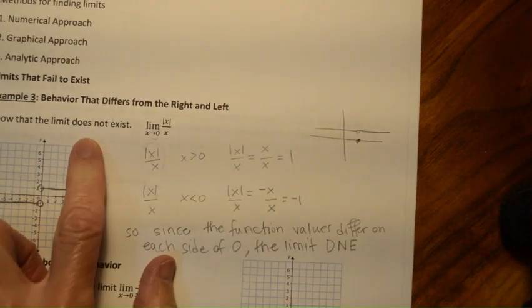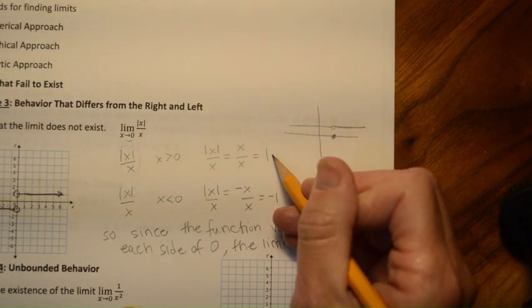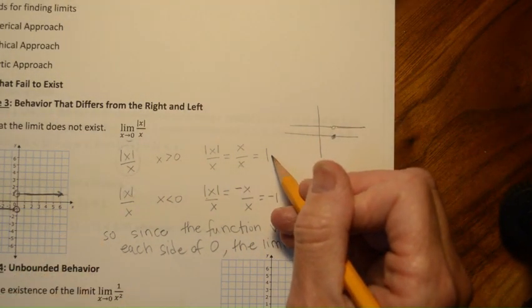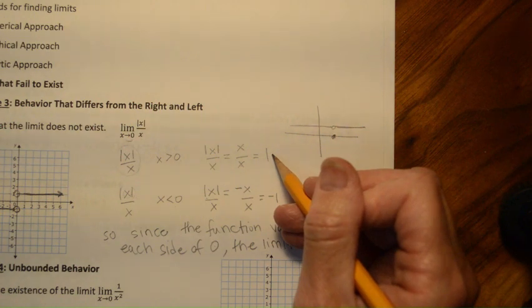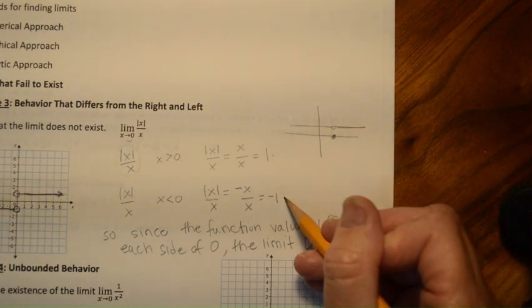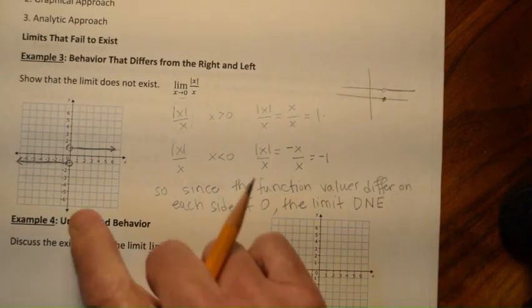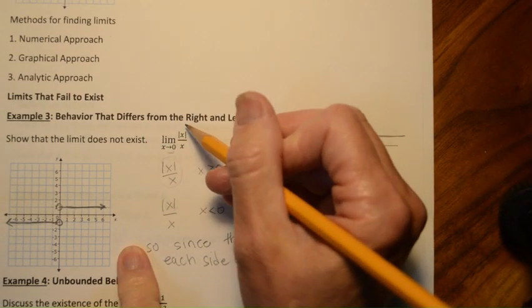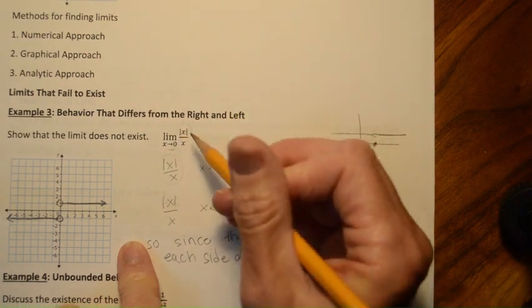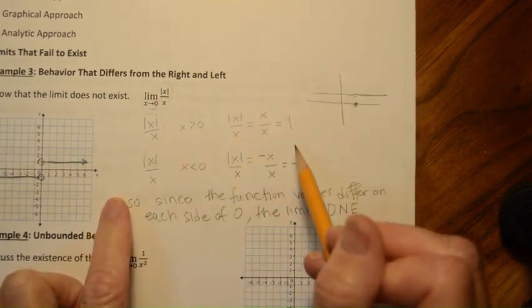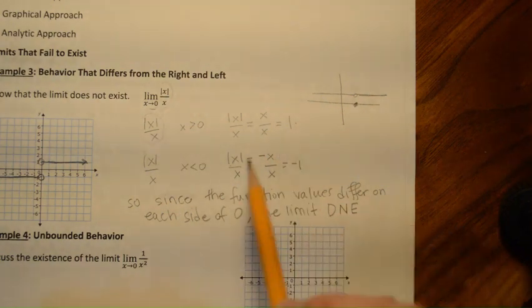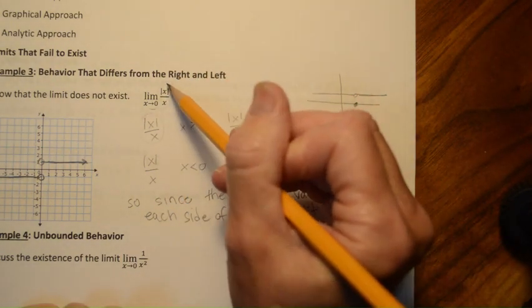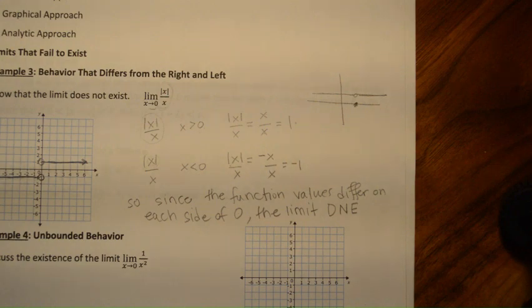It says show that the limit doesn't exist. That's what we just did. We showed on the values greater than 0, or on the positive side of the x-axis, it's 1 everywhere. And on the left side, or the negative x-axis, it's negative 1. And so it can't agree. So we would say in that case, the limit does not exist. This is an example that we're going to see frequently. So if you were a little bit confused by this, I would say go back and watch this again. Hopefully seeing it a second time will help, or at least let's talk about it in class.